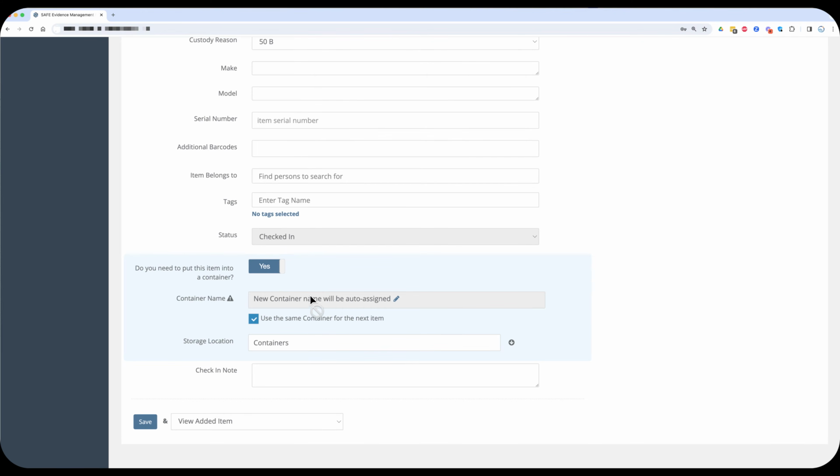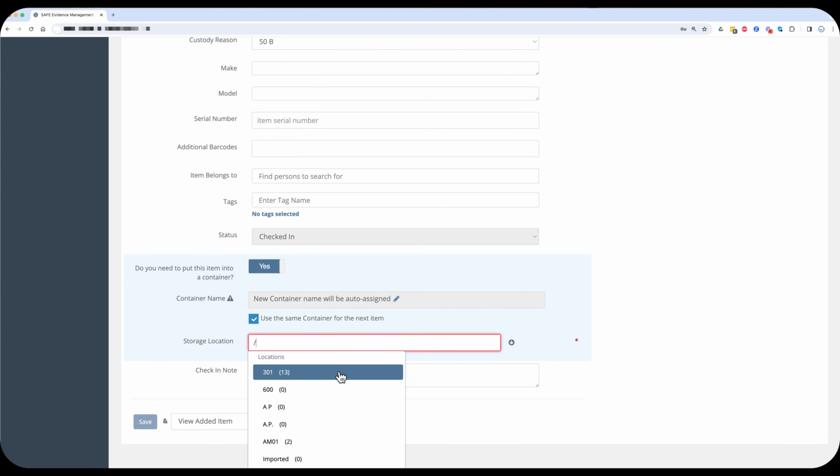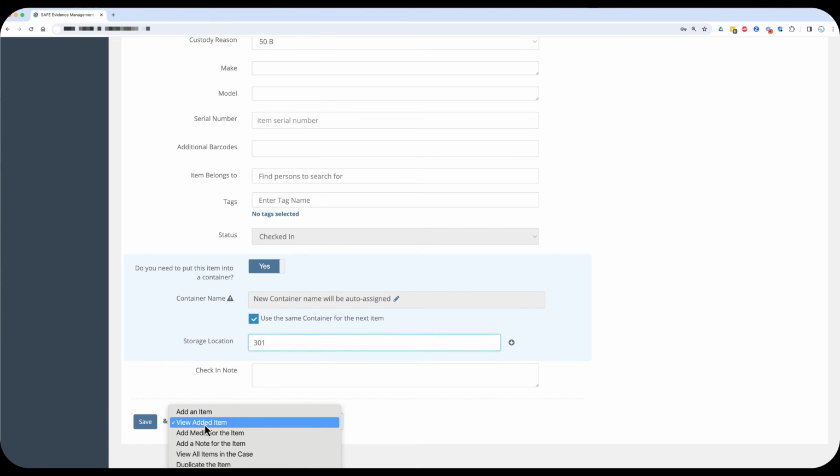So now I select yes, and it's going to ask me, because my system here is set up to auto-assign container numbers. Since this is the first item in the case, I'm going to say yep, it is a container, and I'm going to go with the auto-assign numbers. The user could pick where this is going to be stored. They normally might pick their temp locker at this point. In my case, I'm going to go with this one right here. We'll pretend like that's my temp locker. So I'm done. I have filled in all the information.